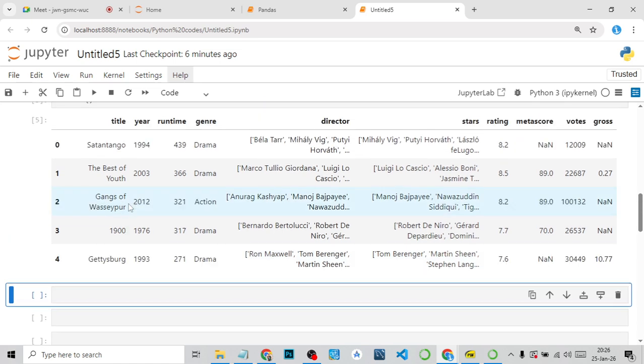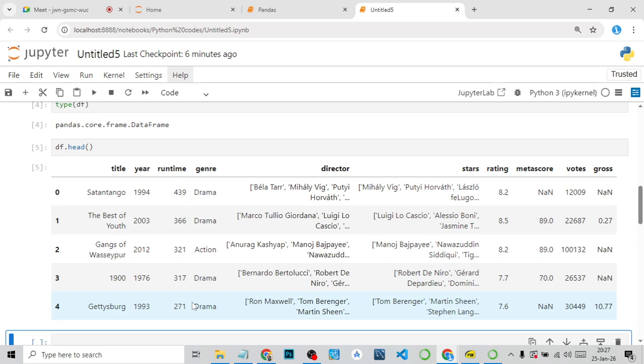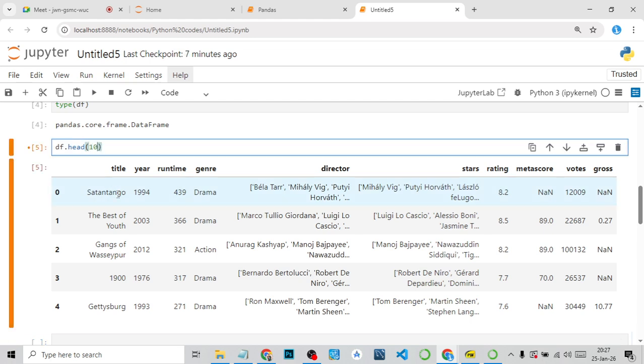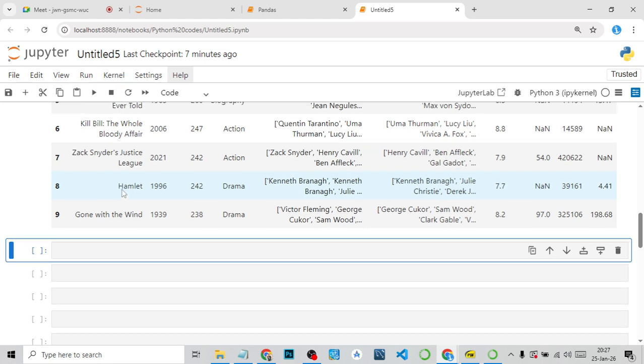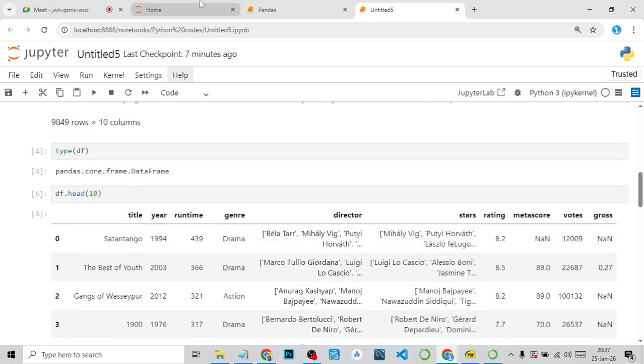If I enter this, by default it is going to return the top 5 rows, but you can determine the number of rows. You can say return the top 10, and it will return the top 10 rows for me. So use that.